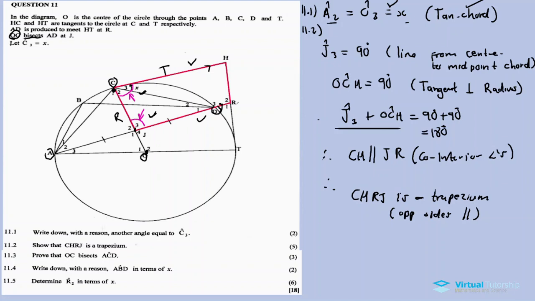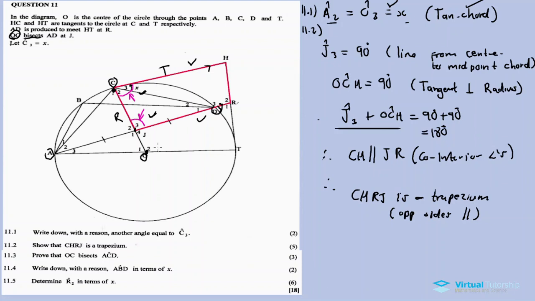So the idea was to in fact show that these sides are parallel to each other, but singena ngokuthi sikhombise ukuthi lama angles lawa they are co-interior angles. Isikhombisa ngithola the angle yala ne angle yala. If we can show that they are supplementary, it means that they are co-interior angles, right? So uba nama parallel sides. So these parallel sides you asinceda ukuthi identify this shape as a trapezium. Now siya ku 11.3 where but it's prove that OC bisects angle ACD.